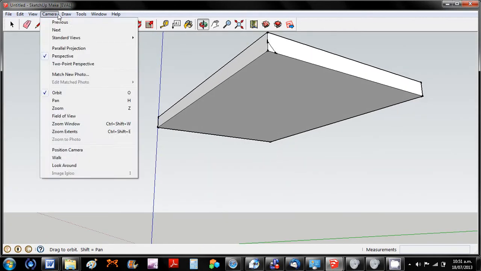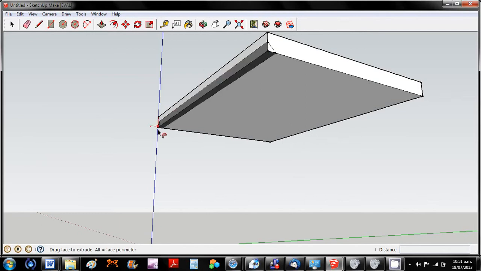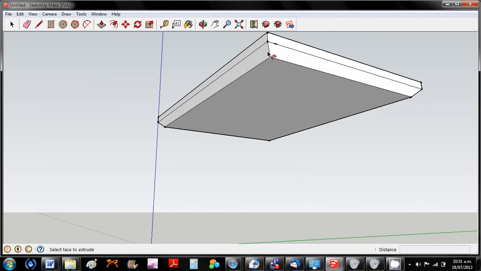We're going to use the Follow Me tool. The Follow Me tool isn't just used for making things, it can also be used for erasing things around this entire thing. So we're going to click on this, and drag it around the entire rectangle till it lands here, so it meets the edge and it turns all grey, and you click. Much faster way of doing it. And so that's a first step done.